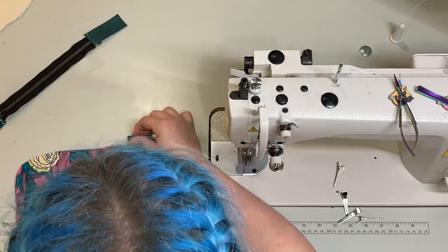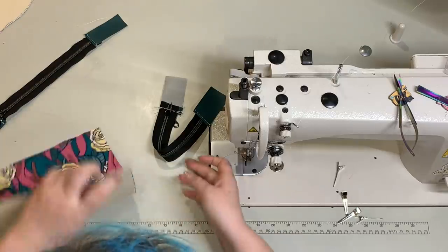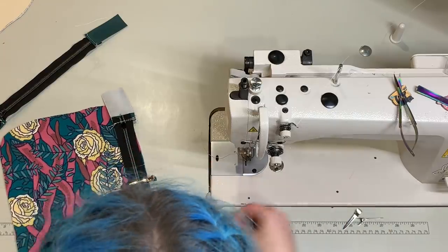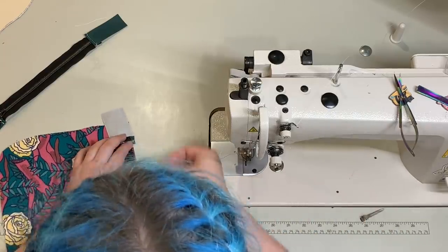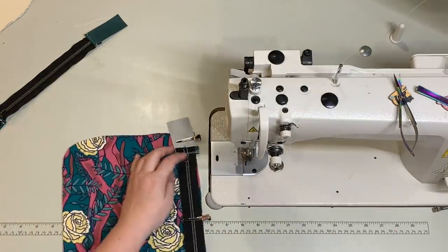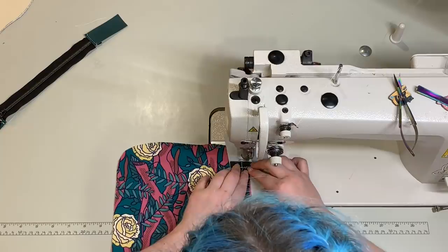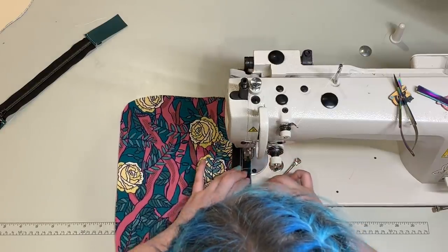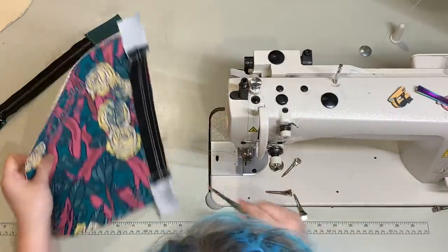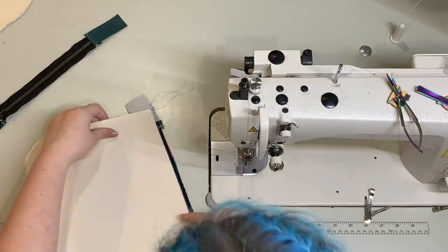So we're just gonna go ahead and kind of center this. Matching up the centers. I've got my zipper face down on the exterior main panel. And you could go ahead and baste your zipper in place, or you can lay your lining, one of your lining pieces down. I'm gonna go ahead and baste. And then grab one of my lining pieces. And it's gonna go right sides together.